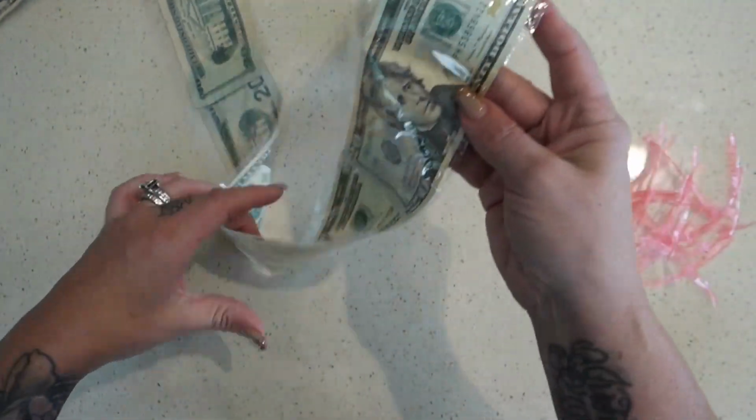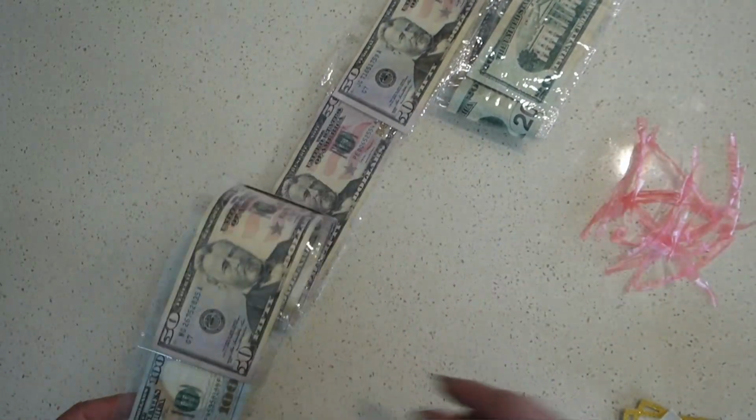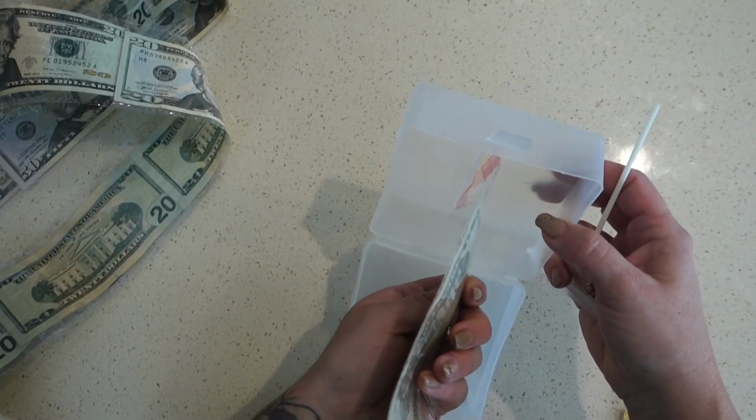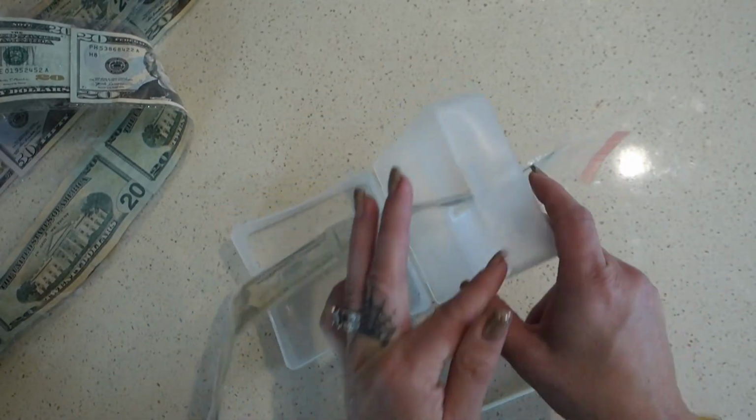Now all those plastic bags are attached, and you can see how long this money roll is going to be. It looks pretty cool so far. So now we can start rolling it up and putting it in this little plastic box here.